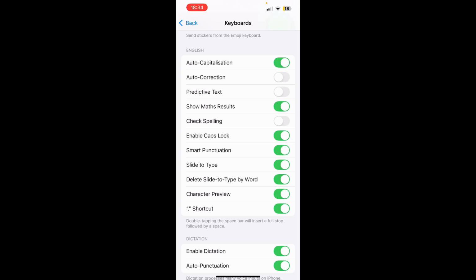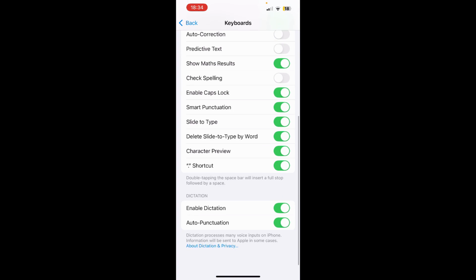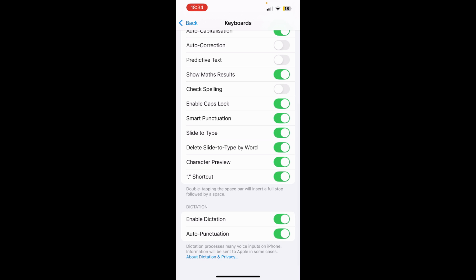Okay, otherwise suppose you are doing the spelling thing and you are typing in your native language, it will automatically correct it to some other English language or some other language which is correct. Okay, so you need to simply turn those things off as well. Okay, in order to fully disable the autocorrect option. So once you are done, it is automatically saved. You don't need to do anything. So this is how easily you can do it.